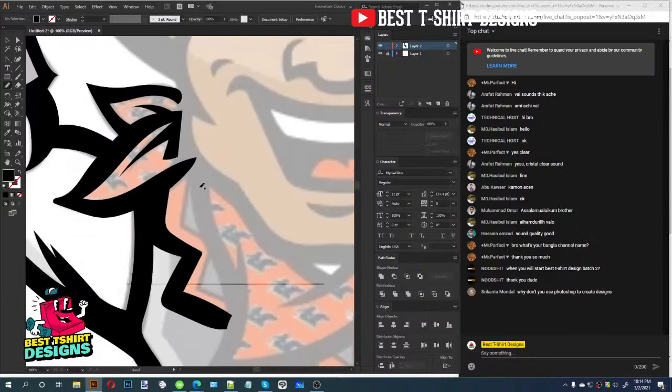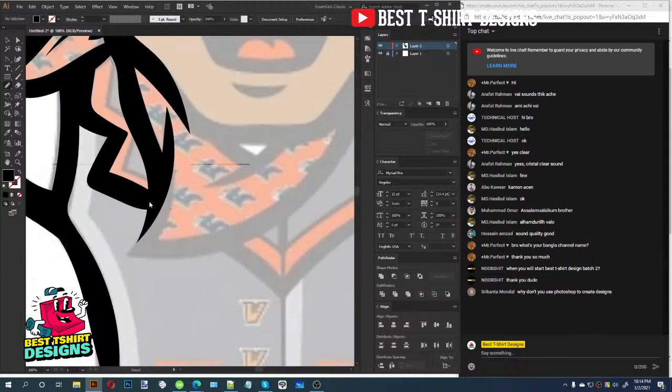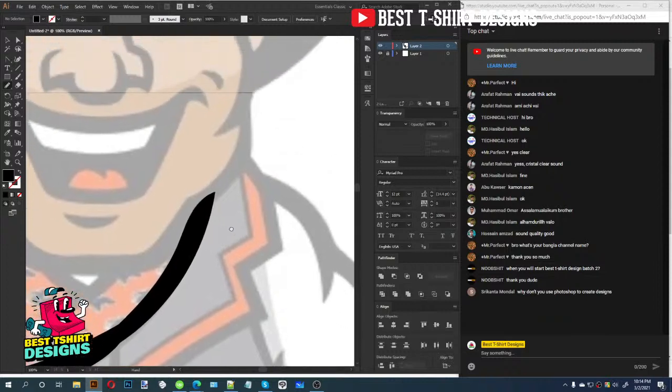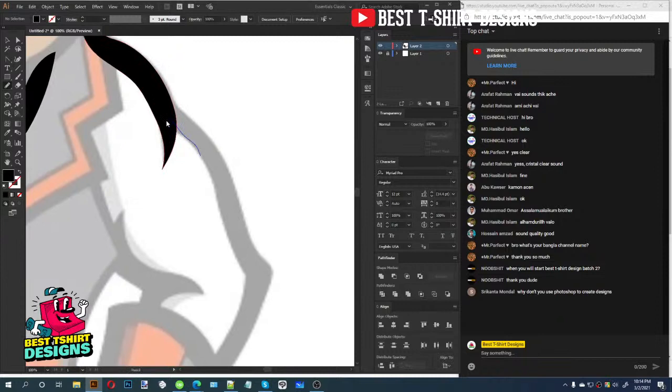You can do it in whichever way you like, that's really not a problem. But if you are working for a client and he is asking for a vector graphic, then you should work on Illustrator. This is not going to be a very perfect one, but once I finish this, I will give it some final touch to make it look more professional. Especially my lines are not, I can always fix that.